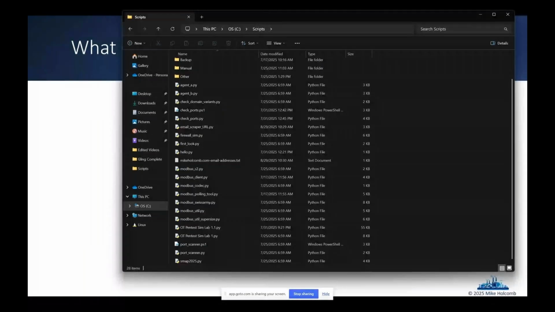Like, could I use it to create a simulated environment? But a realistic simulated environment. I don't want something that kind of looks real. It needs to look real, feel real, and for all intents and purposes, be real. And so you see, I have a lot of scripts I've created. This is probably just the first couple of hours of the course. I might have got carried away a little bit.